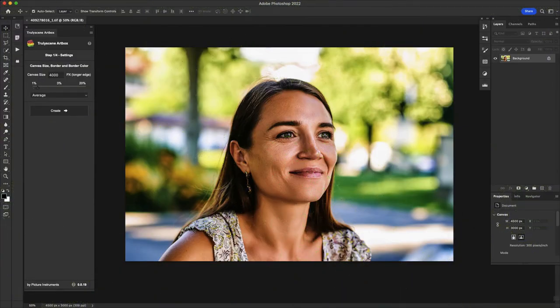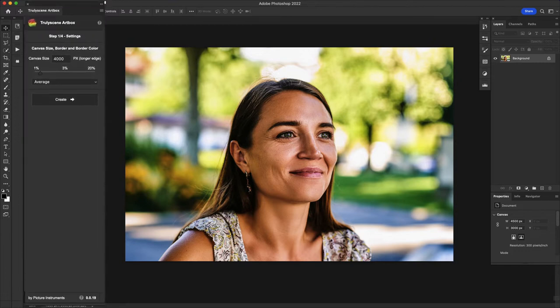So, let's get started. The digital painting and sketching incorporated in the Trulyscene Artbox transformations is all completed automatically, and the overall image processing sequence in the plugin consists of just four steps. First, in step one, it's necessary to set the output size in pixels, specifically for the longer edge of your image. We recommend output sizes between 3000 and 5000 pixels for the best balance between processing speed and output quality. You can always go larger, even much larger than your input source image, especially for the production of large format prints of the artwork.